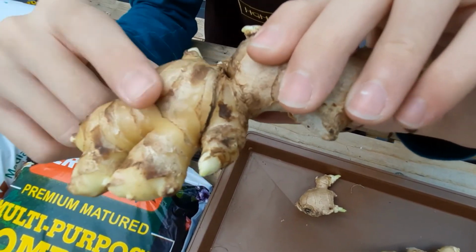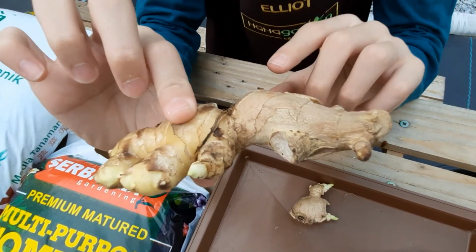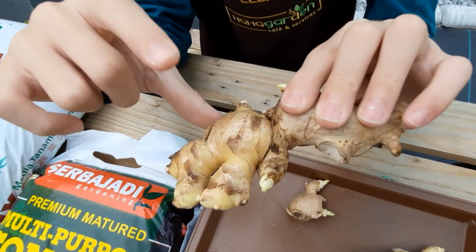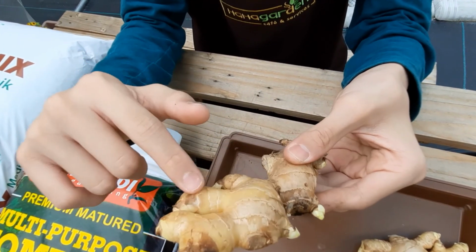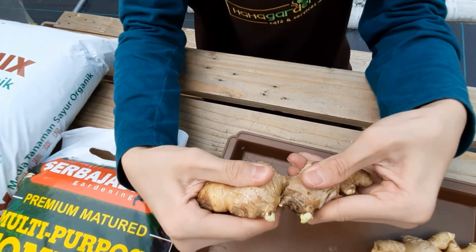Anyways, this ginger is a lot smoother and has a lot more eyes. You can see there's one here, there's two there, and then this one only has one. So we're going to just use this to eat, and this one we're going to plant. Also, this one's just a lot more alive looking. This one has a better color than this. So we're just going to break it like this.